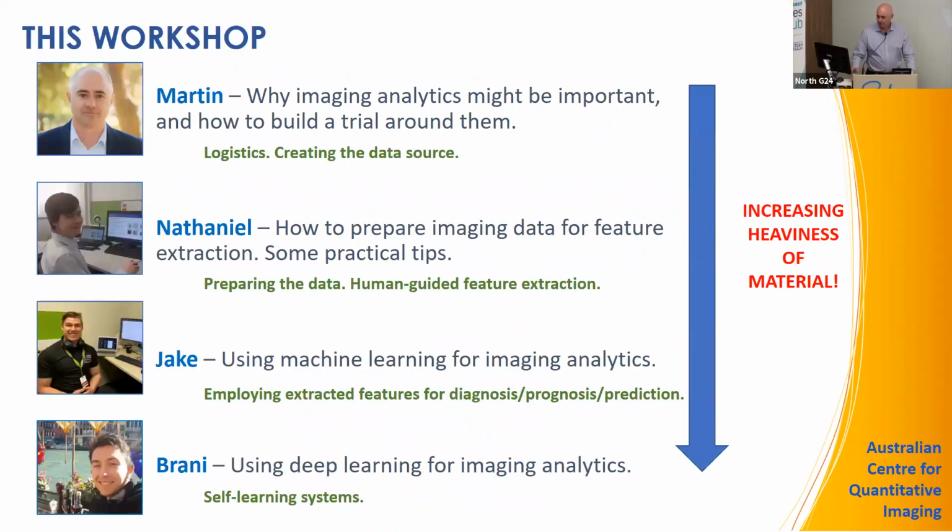So I'm going to kick off with the very tedious and boring part of governance around collecting these data in the first place, and the sorts of logistics that you need to be able to do that in an efficient way. And Nathaniel's going to talk about how you prepare that imaging data for analysis, and particularly the field of radiomics, which some of you may or may not be familiar with, which is extracting features from the images that might be useful for diagnostics or prognostics.